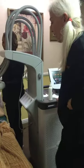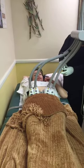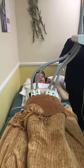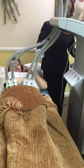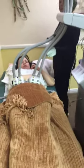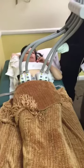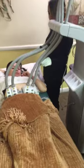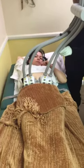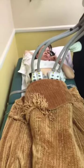So, what are you feeling now? A little hot. It's warming up now? Yeah. So the first 4 minutes, it slowly heats up the fat. Is that correct? Mm-hmm. And then for the next 21 minutes, it keeps you at that same temperature so that your fat cells are being destroyed over that period of time. You'll feel waves of deep warmth and then cooling. You'll go through that process throughout the rest of the treatment.